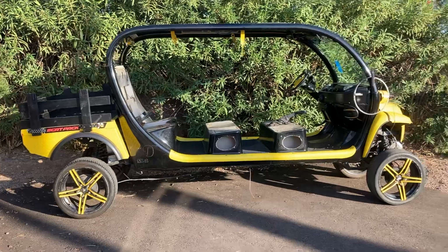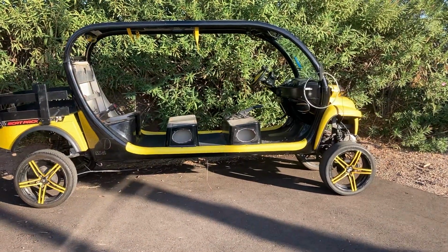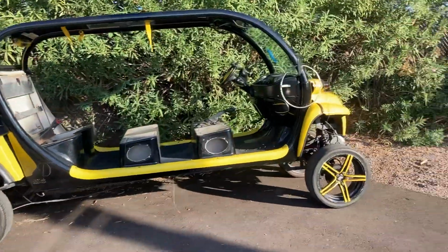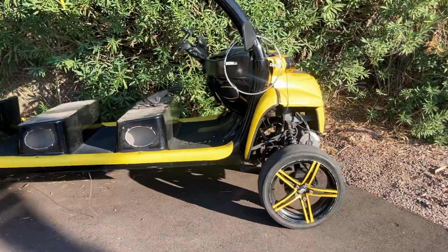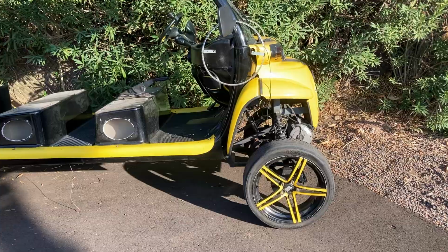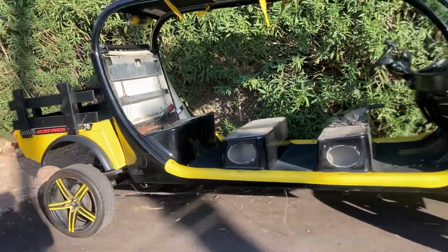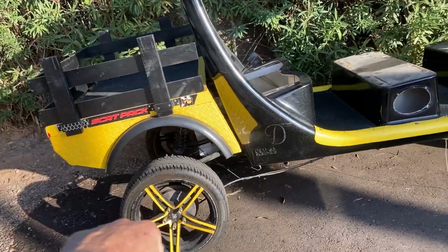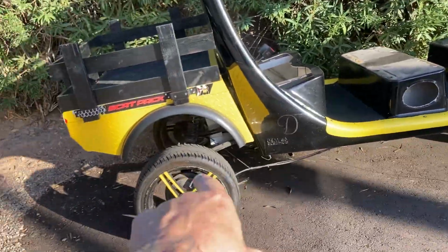So he's having us strip it all the way down to the bare frame. We're going to redo everything on the car. New battery, lithium battery. We just finished doing our 8-inch suspension lift kit on it with widening extended wheelbase, and we're getting ready to further add an additional 2 inches in the rear. So this one will be 8 in the front, 10 in the rear.